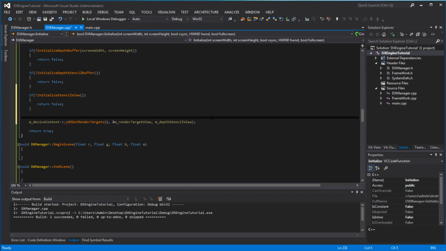Basically what we're doing here is we want to bind the render target view and depth stencil buffer to the output render pipeline.